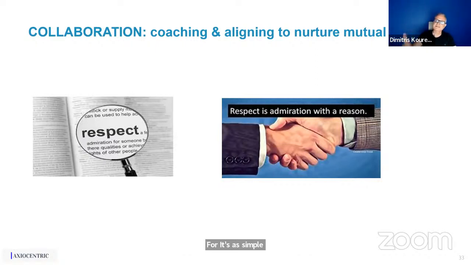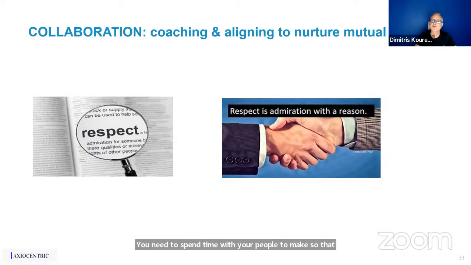It's as simple as that. And I'm still surprised how little time leaders spend to coach and align their direct reports, and how much time they spend being in different conferences and talking about, I don't know, the purpose of the company and all those nice different things. You need to spend time with your people to make sure that they work together.